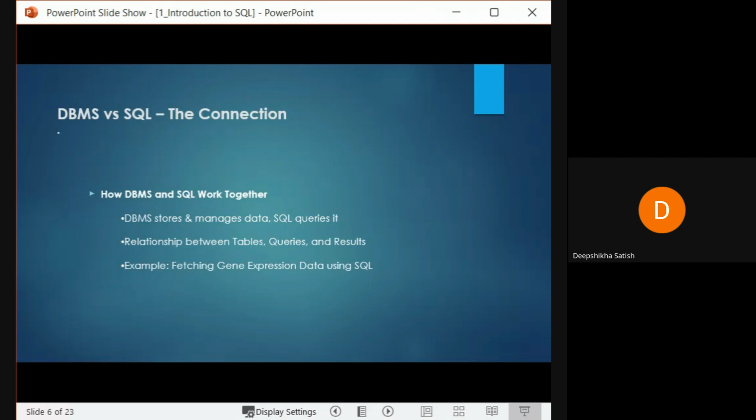efficiently because it is a structured collection. For example, if you are looking for any book in a library, let's consider the database management system as the library, and SQL is how you are searching for that particular book. Here the DBMS is nothing but Postgres or MySQL, SQLite, anything. That is the store, and gene expression data comes from your sequencing experiments, and just by using an SQL query, you are retrieving any specific expression pattern, or any condition you can apply, like disease condition, healthy sample, anything. So that is the main relationship.